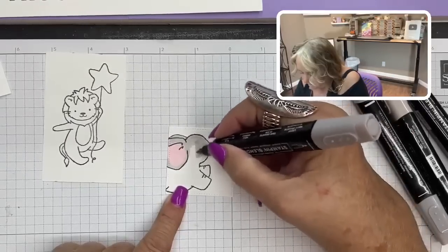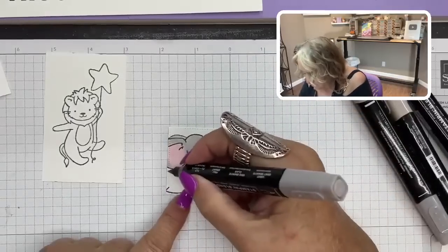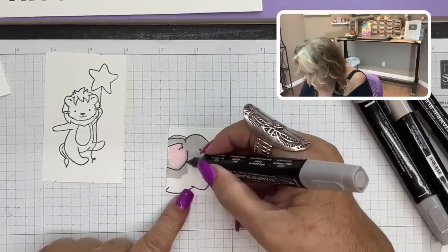I like to put 2 coats of the Stampin' Blends over the, especially the larger body part of the elephant.